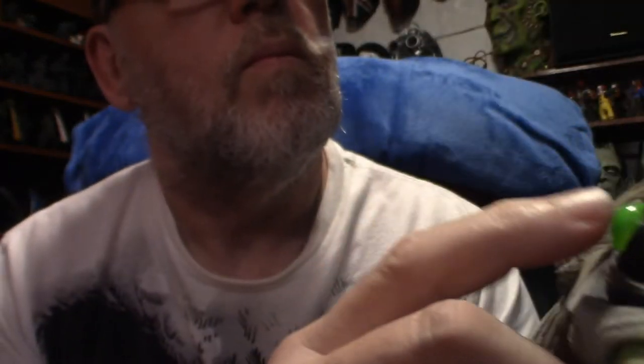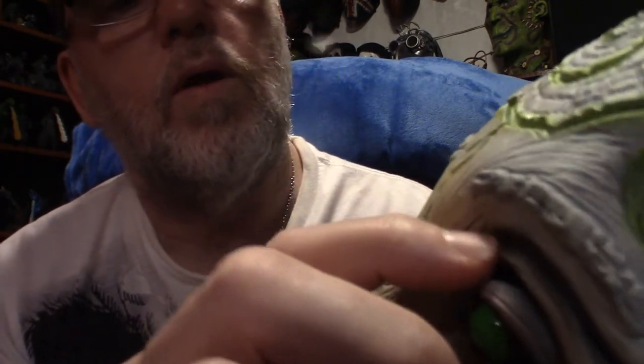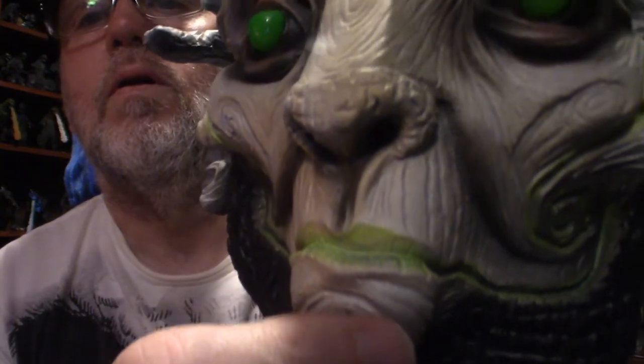Okay, we're back. All right. Now I'm going to show you some of the patterns and stuff like that, and what it looks like inside the mask. It does have wiring all the way through the mask, which connects the eyes, okay? And the glow-in-the-dark effects. Now, what you actually see out of is through that slit right there. Hang on, where is it at? Yeah, right there. The little hole right there. Can you see it? But anyway, yeah, that's what you see out of. But it's got a glow, like a lime green color to it. All right, hang on, I gotta get the focus on this thing, right?